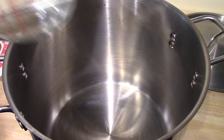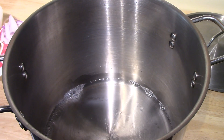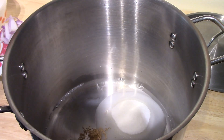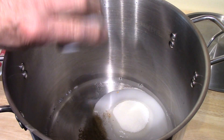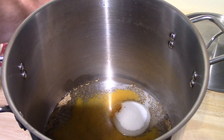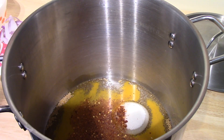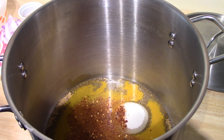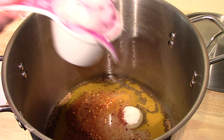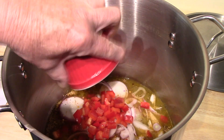I'm going to make the pickling liquid first. That was the vinegar and the sugar, mustard seeds, celery seeds, turmeric, and the red pepper flakes. Now this gets brought to a boil and then reduced to a simmer for five minutes. I re-read the instructions to figure out when the onion and bell pepper go in — they go in at this stage. I'll give that a good stir and get it on the stove.